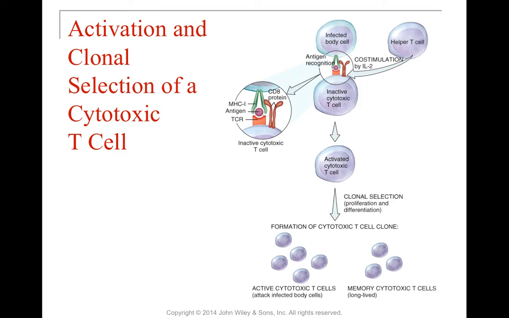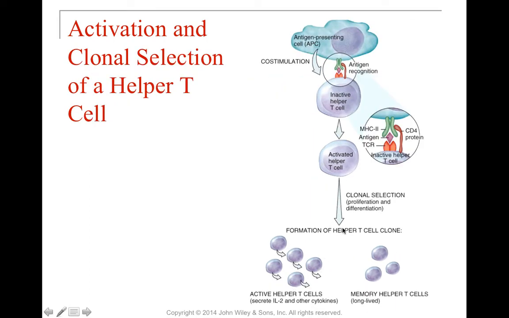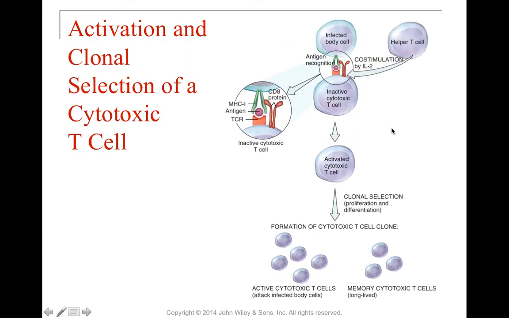All right, now here's a cytotoxic T cell clone, which is similar to what we just saw previously, except these were helper T cell clones. The major difference being which type of histocompatibility complex is going to be presenting itself. So the MHC2 is going to be for an exogenous antigen. Remember, MHC1 is going to be for an endogenous antigen. So this is why it's going to be cytotoxic. That means it's going to be killing self, but it's going to be killing infected self, so it's okay.